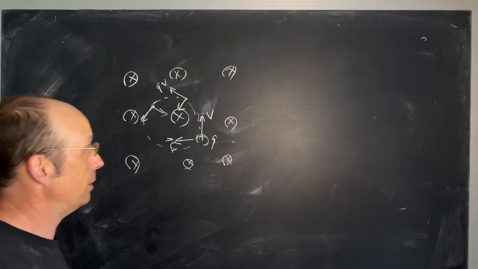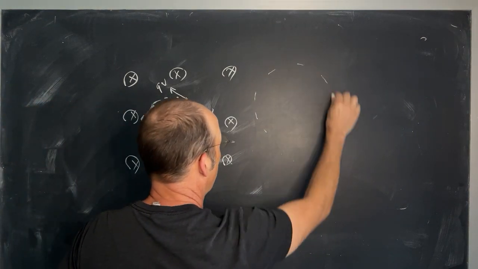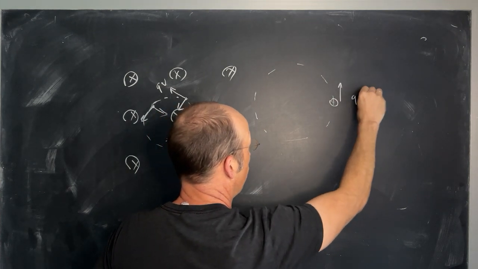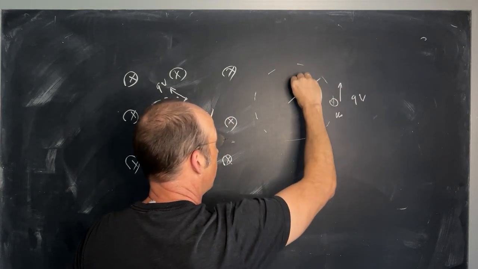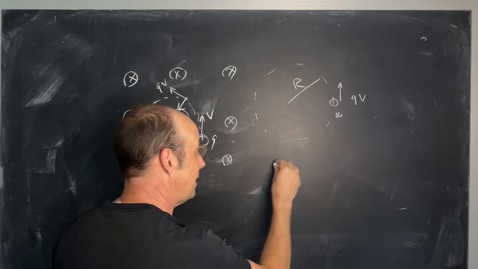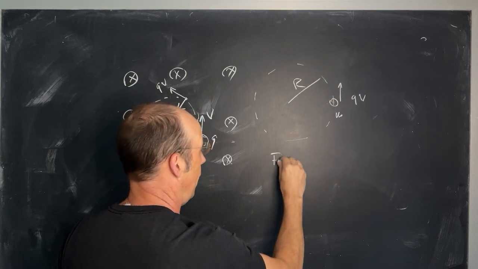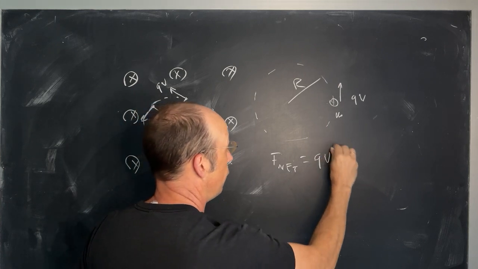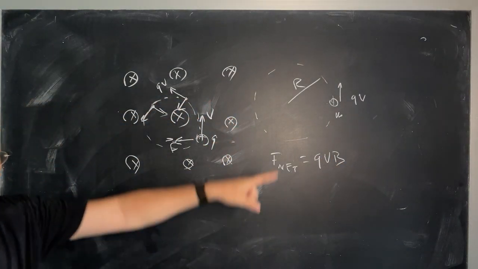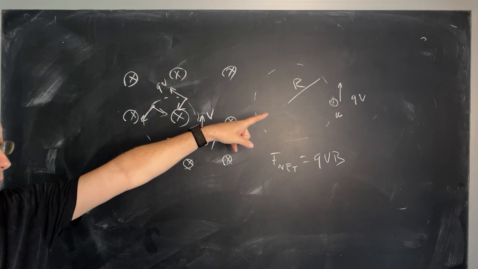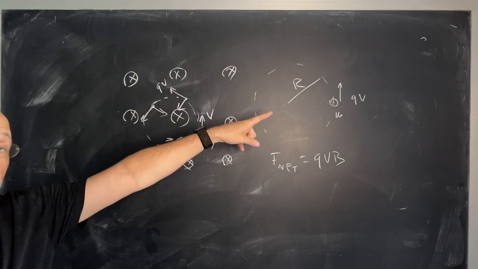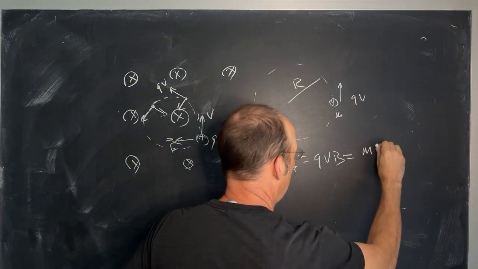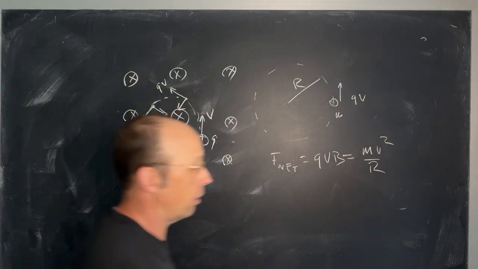Now, we can actually use our ideas from the previous semester to find something. So here's my circular motion. Here's my particle. It's moving that way with a velocity v and charge q, and it has a mass m. And this is the radius of the circle r. So I can say that at this particular moment, the magnitude of F net is QVB, right? Because Q, V, and B are perpendicular, sine of 90 is 1. And that's going to be equal to, wait for it, mv squared over r.